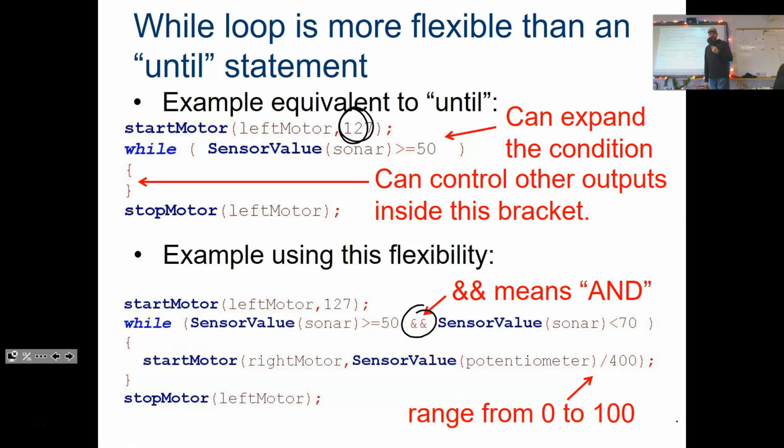If you want two things to happen, as long as something is more than 50 centimeters away and less than 70. So maybe, I don't know if you guys have been on a golf course, but they make golf bags right now that will follow you. They have sonar on there, or like you have a little receiver you put in your pocket, and when I walk away, it follows me at a certain distance. So as long as I'm more than half a meter away, but not less than set, it stays a set distance from me. So if I'm more than 50 and less than 70, let's go. Stay there. So this is a really interesting way to check two things at once.